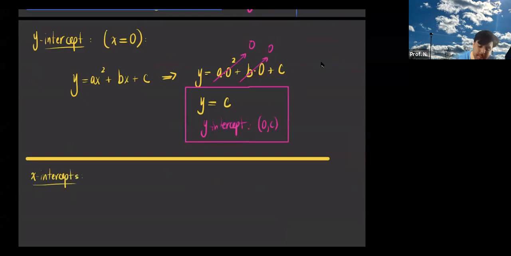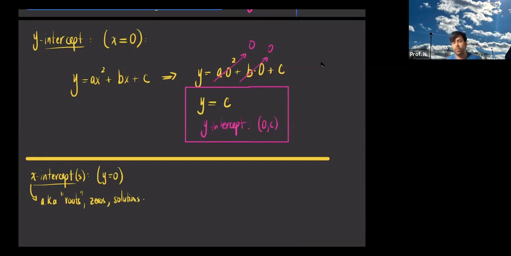The x-intercept's possible, right? There could be more than one. The y-intercept is only one, but there could be more than one x-intercept. So that means that your parabola could cross the x-axis more than once, and that's when the y value is equal to 0. And the x-intercepts are really what? They're also known as the roots of the graph. They're also known as what? The zeros, or the solutions.